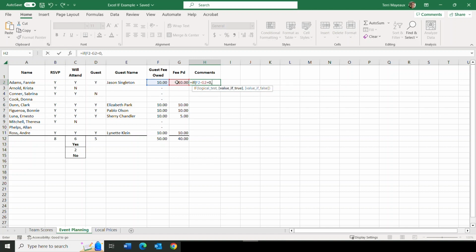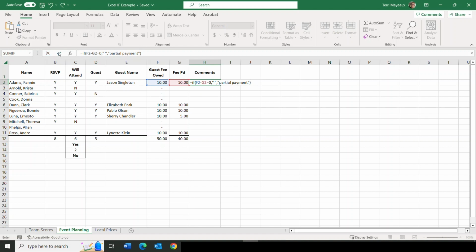Then what is the value? If it's true, I'm going to say, hey, we're good. If it is false, well, we'll add in a comma, and we're going to put in quotes, partial payment. And then, because we have the beginning parentheses, we also need to add in ending parentheses.